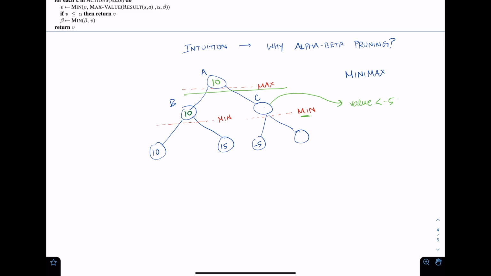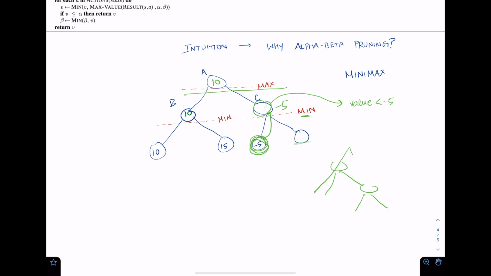Clearly here we can see that we do not care about the number here, because this minus 5 is the biggest number that can go here. And let's say this further had way more nodes. It's pointless to do all this search. From just this information, we can get rid of all these searches. This reduces the number of searches we need to do in a tree by a large amount. And this is essentially what pruning is about.